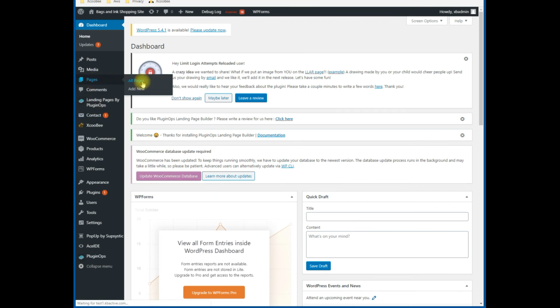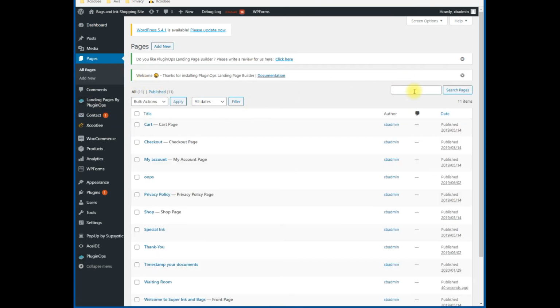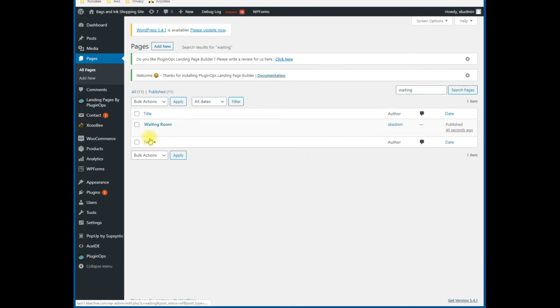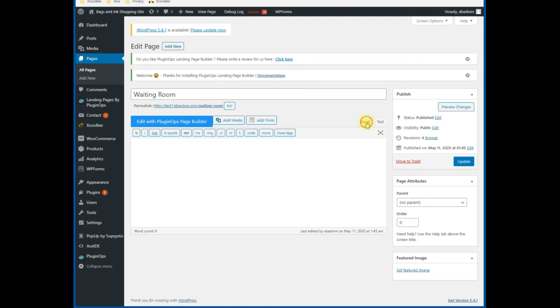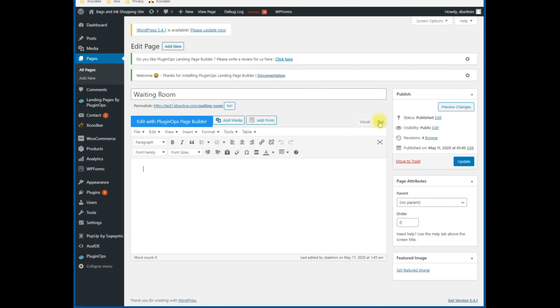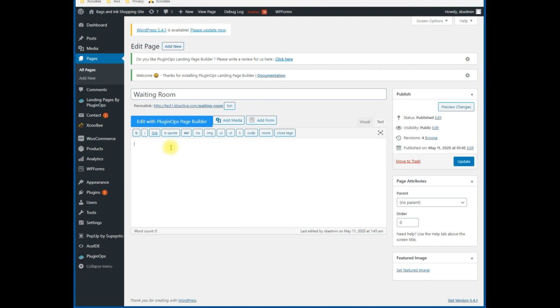And in my case, I'm going to go to Pages, and I have already created a blank waiting room for me. And the word waiting room, here we go. I'm going to just edit it. And when I edit it, since I'm using WordPress, I actually want to go to the text mode here, not the visual mode. And I'm just going to copy and paste, or actually I copied it. I just need to paste the iframe string that I've copied from Google. It looks like this.